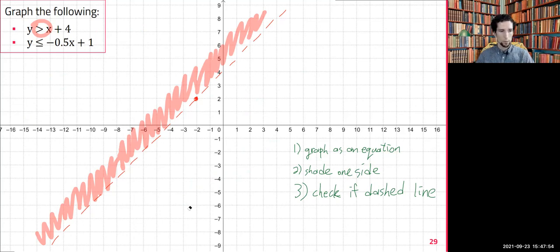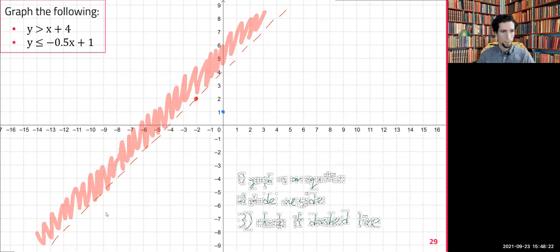All right, well, we have to do this whole thing again for the next one. So let's do that. Here we have y is less than or equal to -0.5x plus 1. We can do this a little faster. Here's our y-intercept at 1, and then our line is going to go over this. It is going to go like this roughly. Let's get the exact values done.